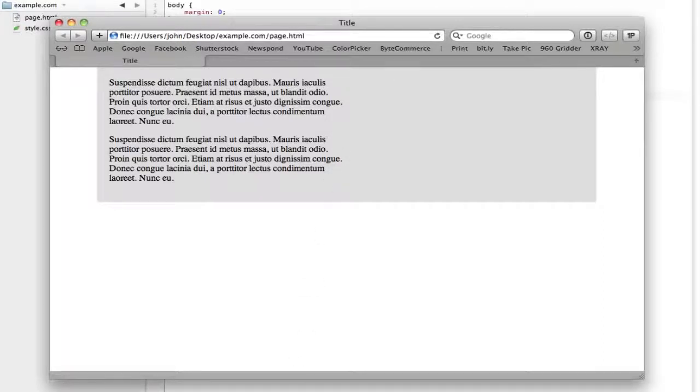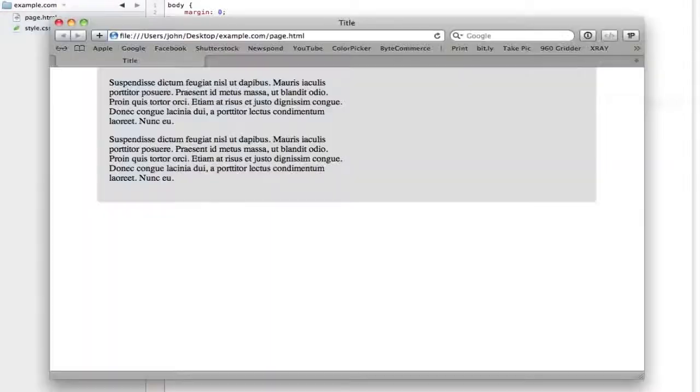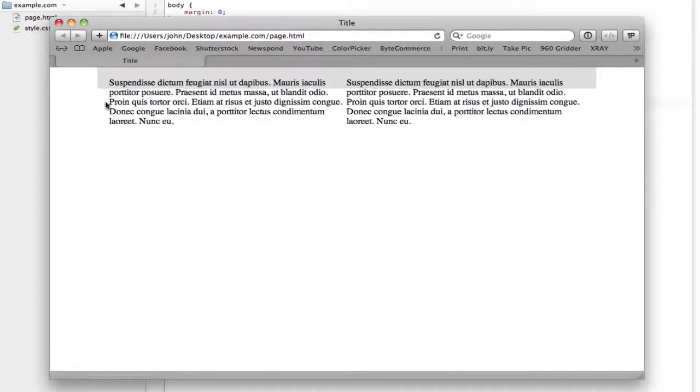To make them merge, we have to give them another attribute called float left. One thing that's important to note when using floats is that padding and margins on other elements can get in the way. So if these two paragraphs don't exactly meet, you can just make the width a little bit shorter until it gets there. Now we refresh in Safari and we see that it worked. These two paragraphs are right next to each other, and there are two columns like I wanted.